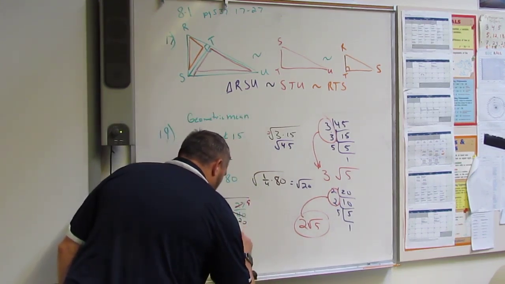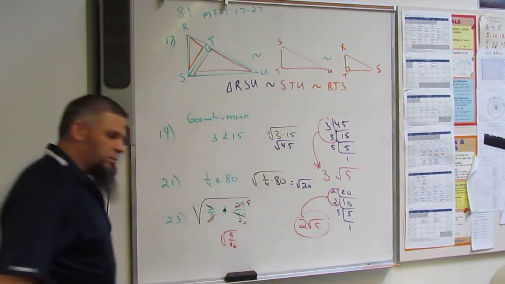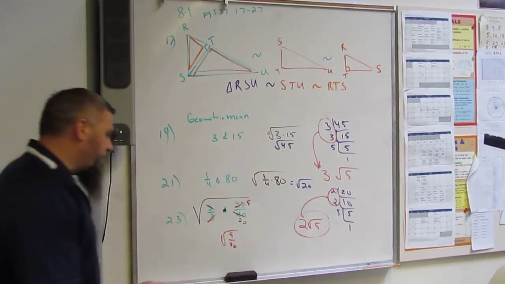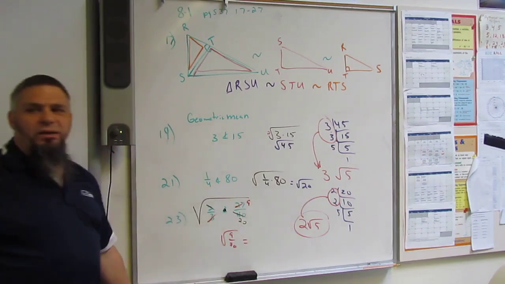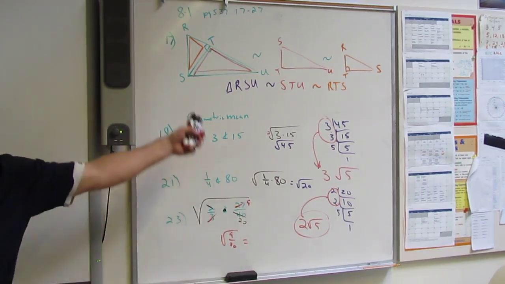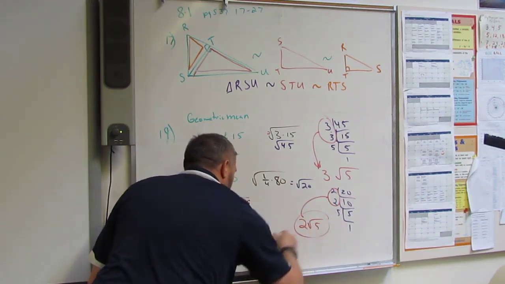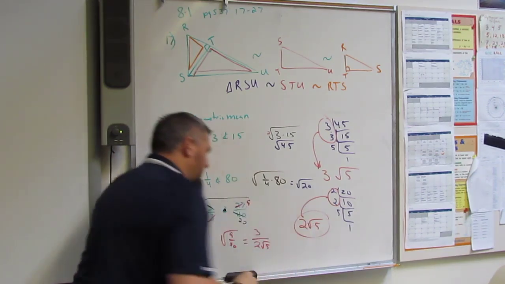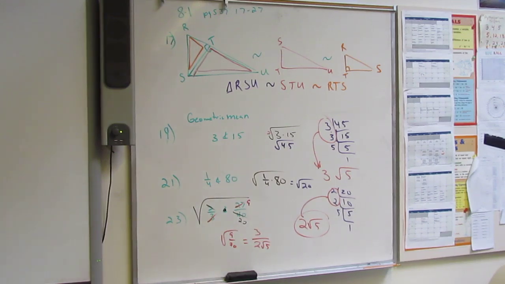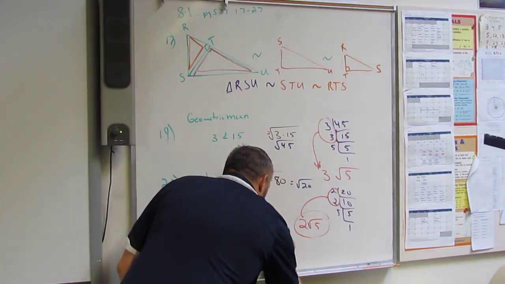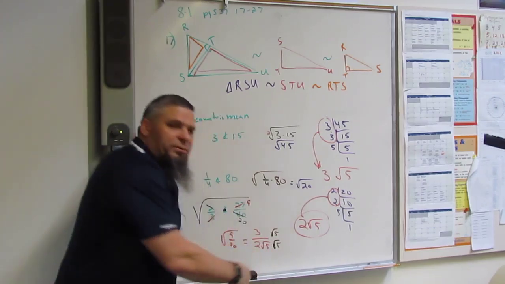Okay, so I got the square root of 9 over 20. Well, we already did the square root of 20, didn't we? Right? So we know, what's the square root of 9? We did that too, right? 3. So we know that this is 3 over 2 square roots of 5. But the problem is there's a square root in the bottom. Right? So we got to get rid of that. And the only way to get rid of that is square root of 5 over the square root of 5. Whatever that square root is.